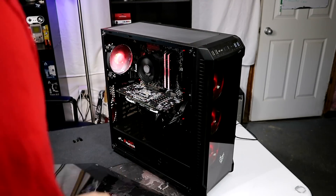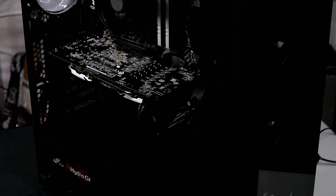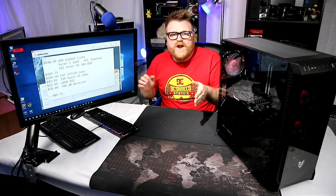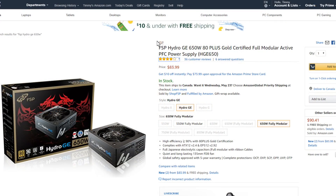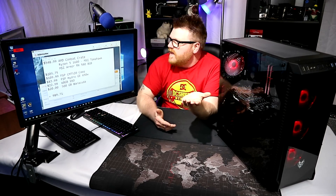This case is a little bit more expensive than some people might want to spend on a budget, but it looks so good. I'd liken it to a Cooler Master case - it looks similar to some of their cases or a couple of Corsair's. It's very high quality with loads of cable management. There's a reflective acrylic cover for the power supply bay which is magnetically attached, so you can manage cables from the top and take it off without pulling the PSU out - a huge deal. The FSP modular PSU is 650 watts with Japanese capacitors, enough to power a 1080 Ti.